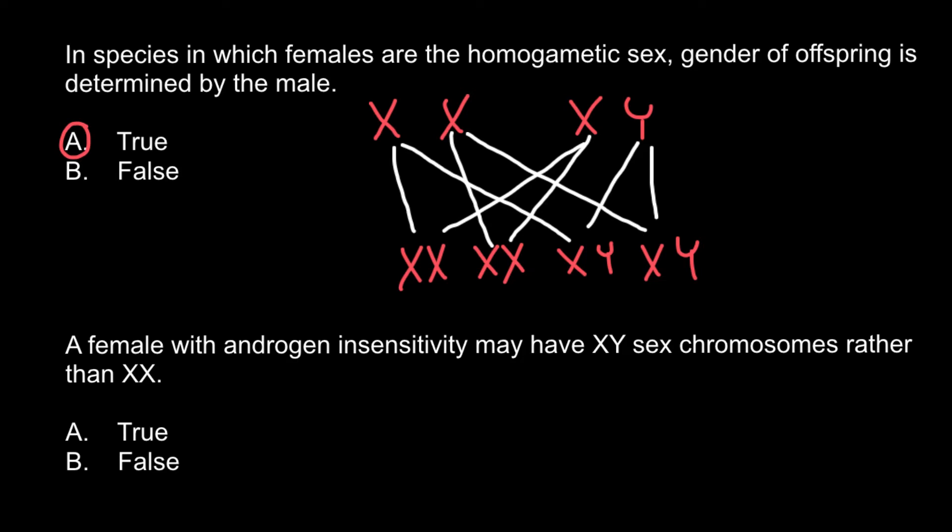Imagine that a genotype of the person is XY. So we know that this is going to be a male. So chromosomes would look like this. Large X chromosome and small Y chromosome. And what defines this sex? Actually, of course, Y chromosome. But if to be specific, there is such a locus on the Y chromosome that we call SRY or sex determining region on the Y chromosome that defines maleness.